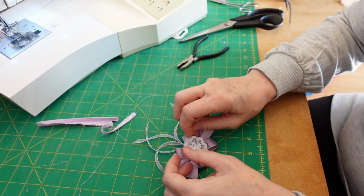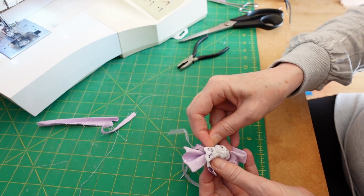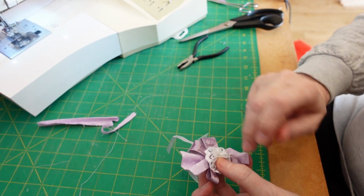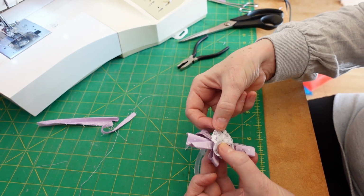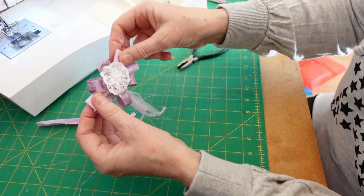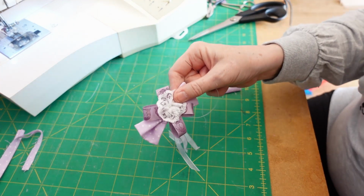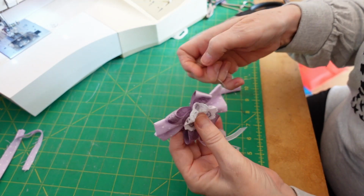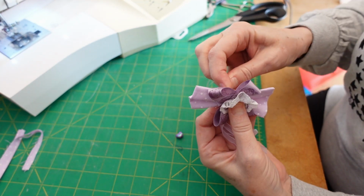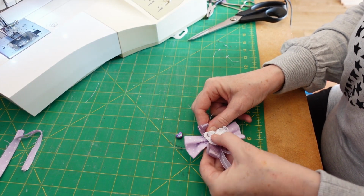Alright, and don't pull that piece, just keep that nice and loose. There we go, alright, that's it, look, keep that nice and loose like that. There. So that's sitting on there beautifully, so this is what we're up to now. So I've just been around and put several nice strong stitches into it, right through from the back, straight into the front. So that's all held together nicely now.